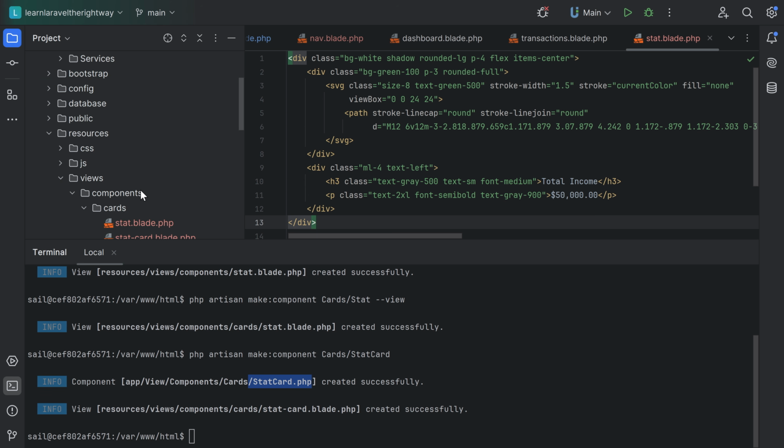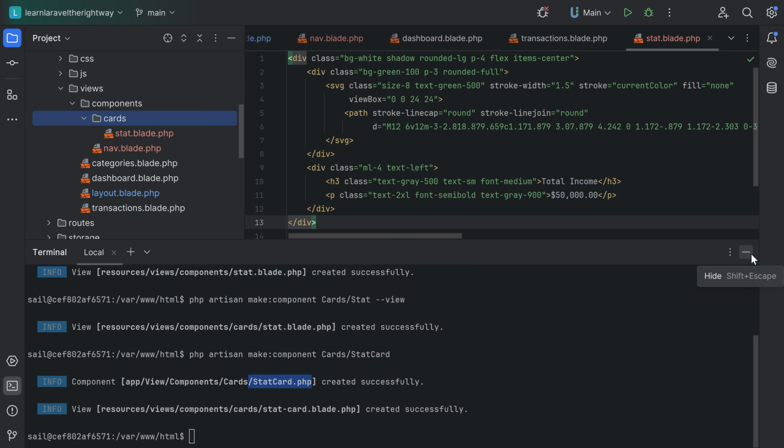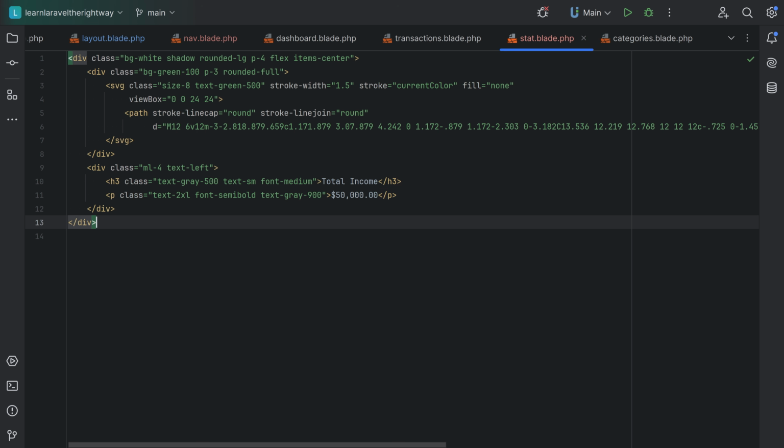Alright, so this HTML in here on its own is not good enough, as you can imagine, because it has this amount and the colors kind of hard-coded. So if we were to use this component 4 times, it would render the same text here and the same amount, which is not what we want. We want to make this reusable. So why don't we replace these hard-coded texts here with some variables. So we'll call this amount, and we can call this label.